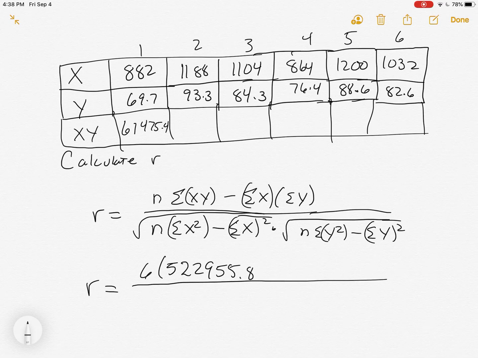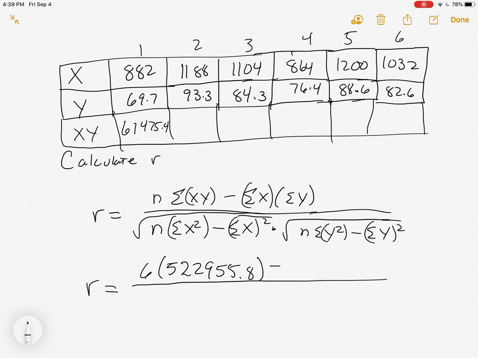522,955.8 is what I got. I would take a moment to double check that I had pluses in the right place and the right numbers plugged in, because you'll not know whether you did it right or wrong until the very end. And so I'm just double checking right now as I'm talking to you. Maybe you're running that calculation again or for the first time. Okay, and it looks like everything is good, and I'm still getting that same answer.